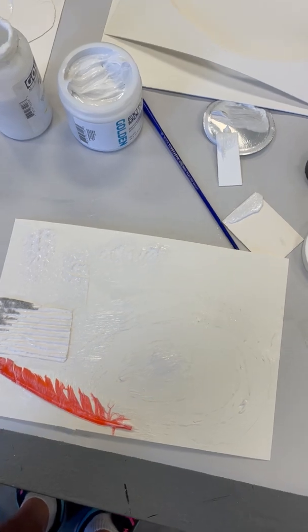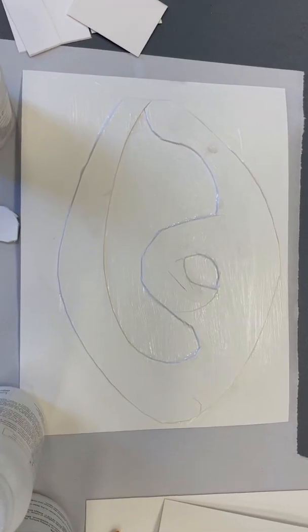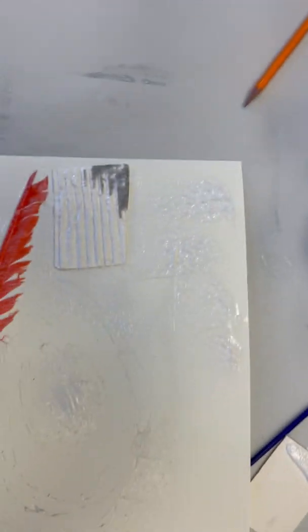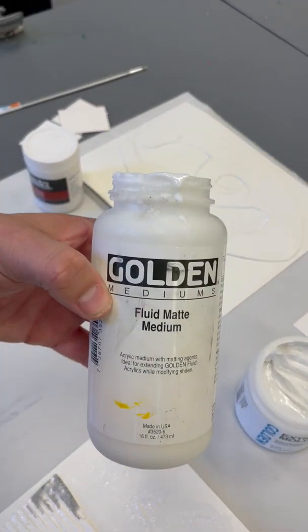But that's basically an explanation of some different techniques of how to make your plates. This one's just using mat board, and this one applying textures with your heavy molding paste and your matte medium.